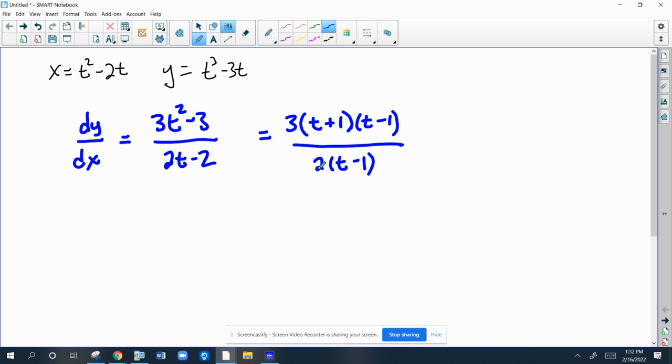Oh, we have this big cancellation we can expect, so I don't really want to look at the cancellation because those are important points that I'm canceling out. So I'm not going to cross anything out. I'm just going to write what you get after you would cancel those out. According to the derivative, it equals 0 at t equals plus or minus 1. It's undefined at t equals 1. Now something's happening at 1.